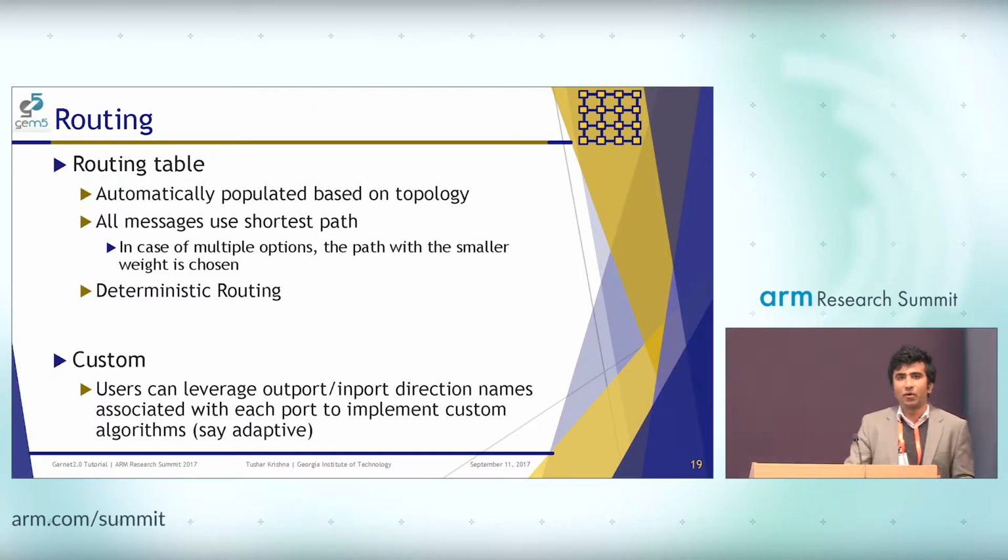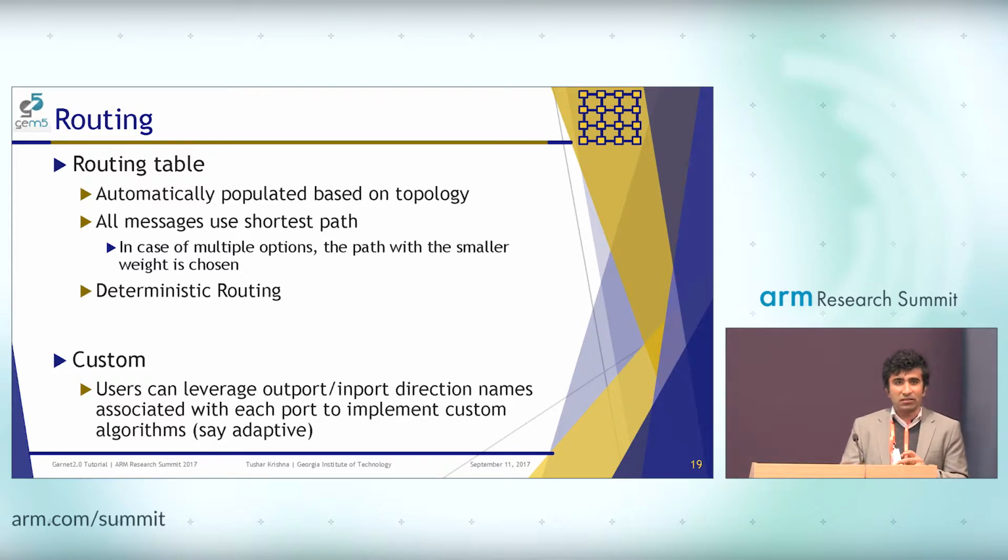Okay, so now that I have the topology, how do I route, right? How do I decide how to go from one node to the other? So by default, because the topology can be generic, Ruby has routing tables that get created. So the idea is once you specify this topology in Python, these routing tables will automatically decide shortest path routes for you. And you can bias this by adding weights. So if I have 2 paths that have the same distance, I will try and choose a path that has lower weights over higher weights. So that's why weights are used, and you can play tricks with weights to actually implement more complex routing algorithms.